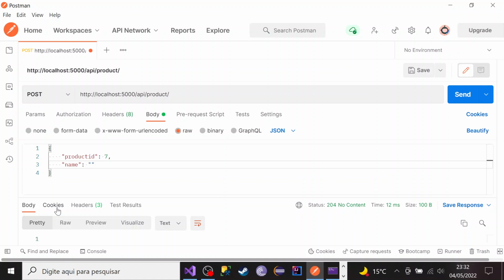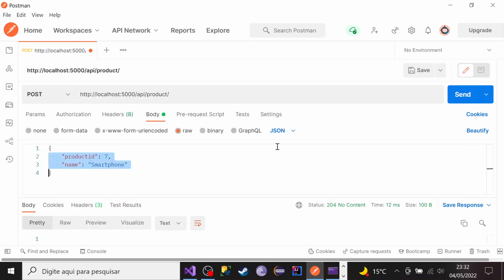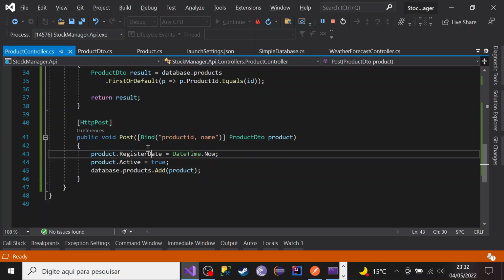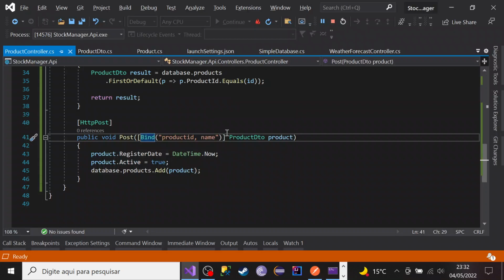So I have the smartphone. Okay, that's everything that you need to define for our product information. So this is the form to pass my object information using JSON, and this binding will receive this information and translate it to the product object.